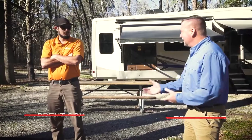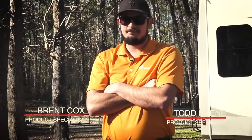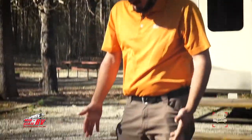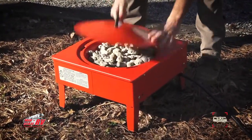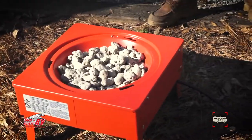Okay, hey, what do we got here? Today, we're gonna demonstrate how to make a fire. We got fire, guys. They're gonna let us do this. Okay, so listen, up until today, Todd's been making fire with two sticks and pure rage. But now, we're gonna use LP gas in this ridiculously sweet little portable fire pot thing. That is awesome. That's actual lava rock from Hawaii.